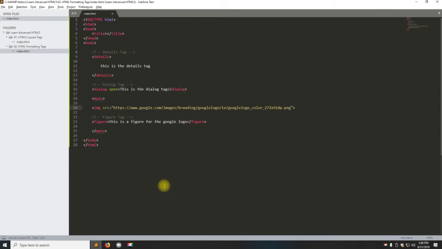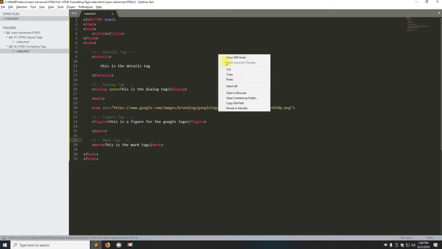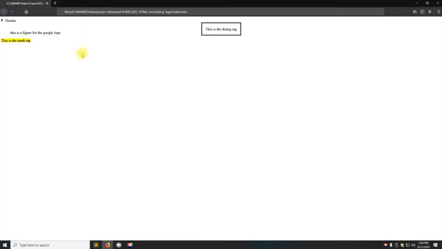So next up, we have mark. So I'm going to do mark. This is the mark tag. I'm going to comment that out as well, so we have that. Okay. Let's right click open that in the browser. And you can see it's highlighted.